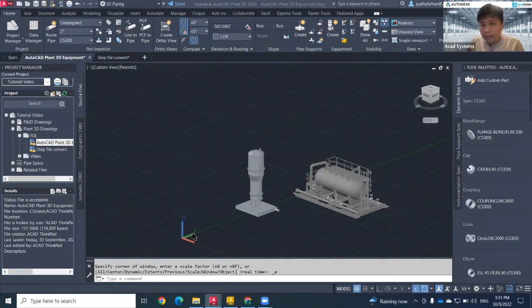Have you tried importing the step file on another PC? Yes, you already tried. So if both have the problem, I believe the file is not okay. You can ask the people who gave you the step file to maybe convert it to another type of file, for example x_t or IGS file instead of step.